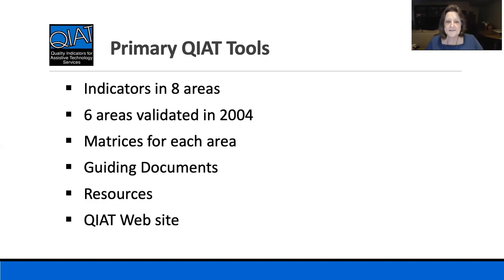And the guiding documents can be very helpful in getting you there, as well as planning forms that are also available. And there are a number of resources that are available for each of the areas. And those are all on the QIAT website and in a couple of other places I'll talk about as we go along.